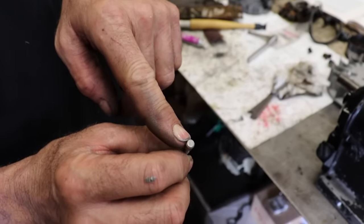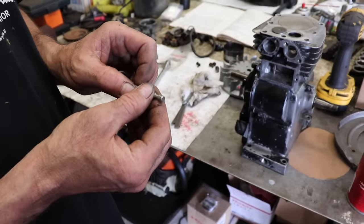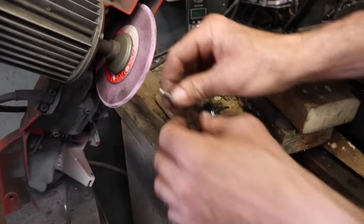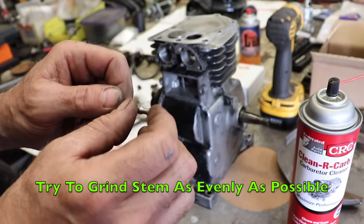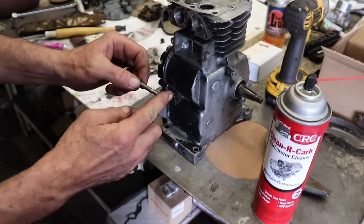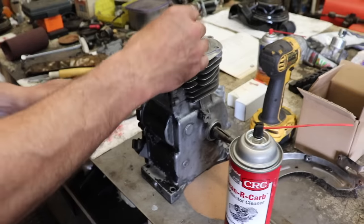Now, you're not going to have a valve grinding machine to do this with. So what you're going to have to do is do it on a bench grinder. Or if you got a wizard wheel, you could do it on that. You might have to clamp your wizard wheel in the vise and have it spinning so you can go on the side of it and grind some off. And what you want to do is go on the side of the grinding wheel on your grinder and spin it so you can try to get it as even as possible. You just don't want to go up on the grinding wheel and just grind it like that. You want to go on the side of the grinding wheel and spin it and grind a little off, and then you're going to have to come back and check it.